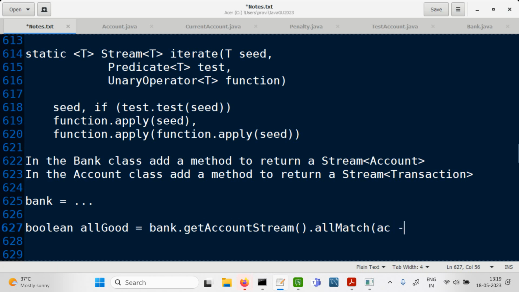Given an account, account dot get balance is greater than 0. That's what I was interested in.